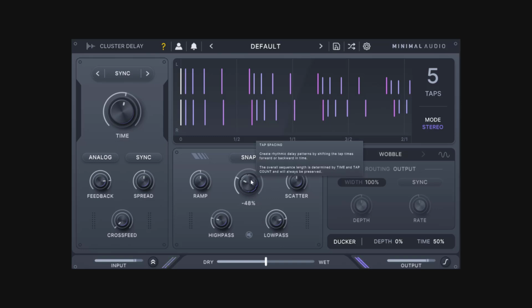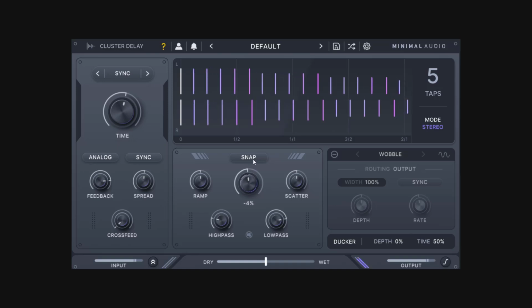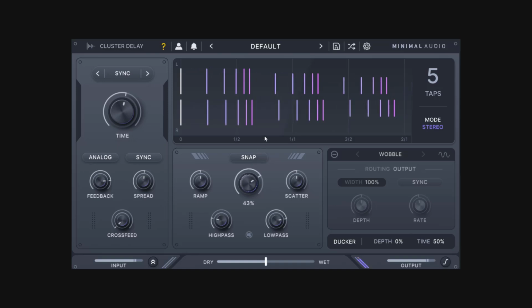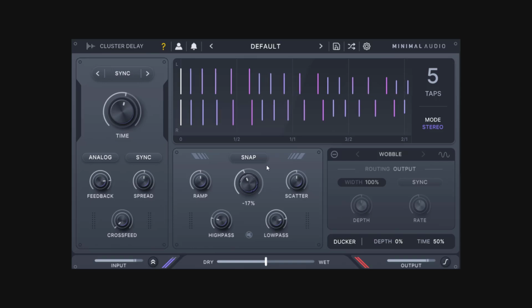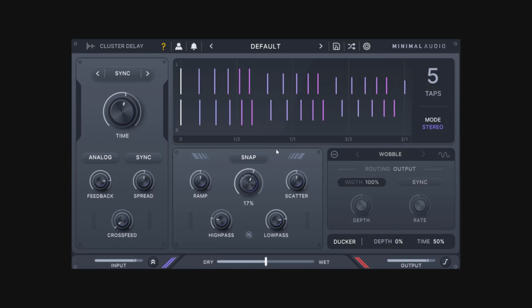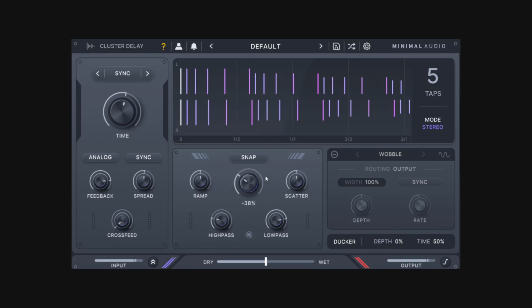Really cool. Now, notice that when I move this, they are freely moving. So we can just, again, create tiny little effects while moving. If you toggle the snap, it's just like the sync on the spread.